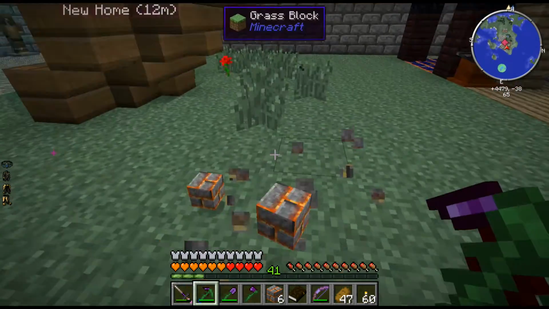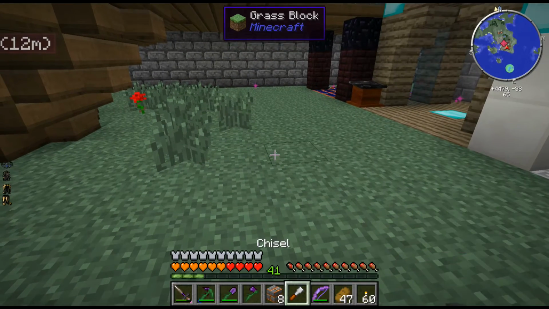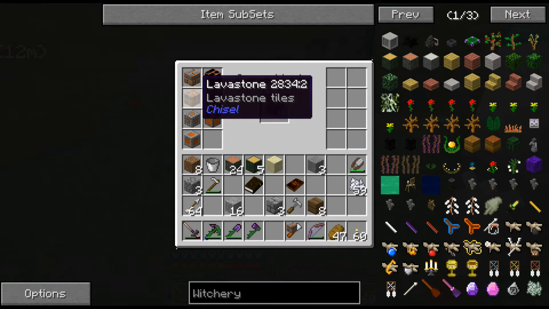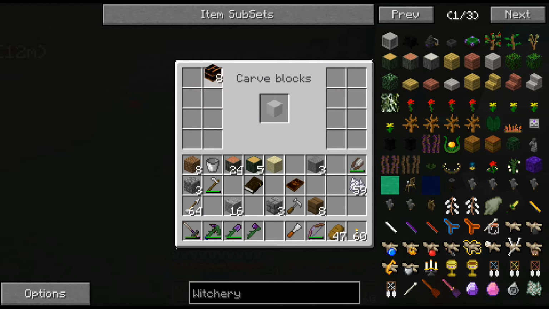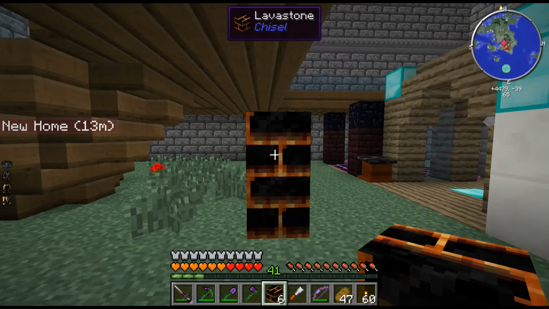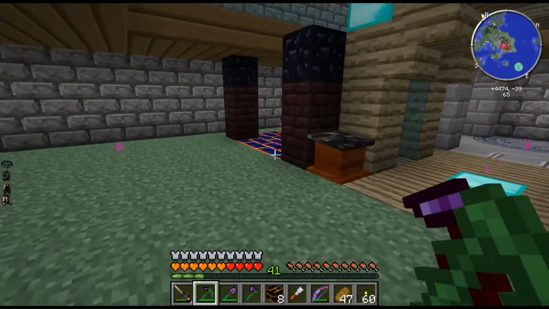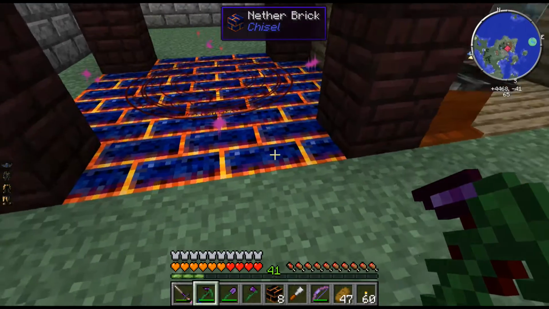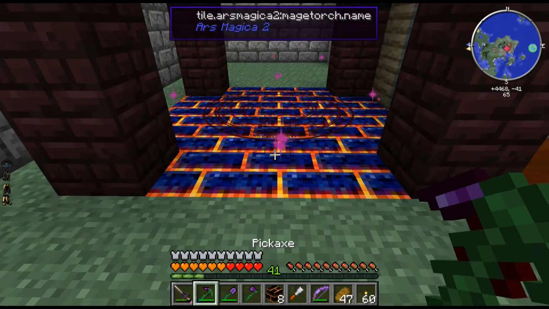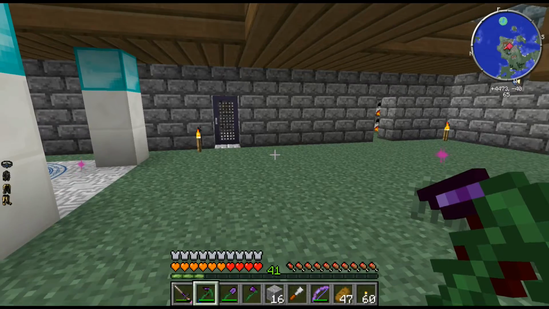But it doesn't stop there, because this is the chisel mod, of course. So if I take my chisel and stick that in there, I've got all these variations, so I can go and say I'd like it to be that. And we get the same thing, but evil, dark looking bricks. So that is definitely going to find a place. I think I may even think about replacing this. This is a nether brick, which has been chiseled, and I'm not 100% happy with it, I must say. So that's that one. Now this one is deeply cool.